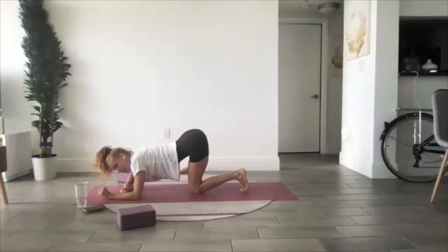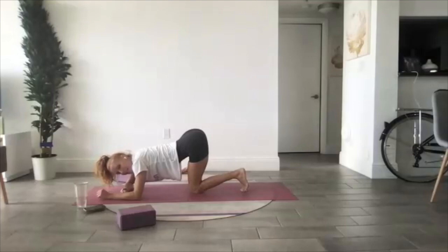And then it really depends on what you need to work on today. You could still imagine that you're squeezing the knees towards one another. You're squeezing that right heel in towards your left knee, and then spreading out into the pinky edge side of the right foot.